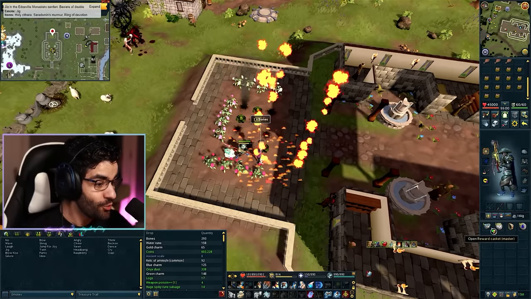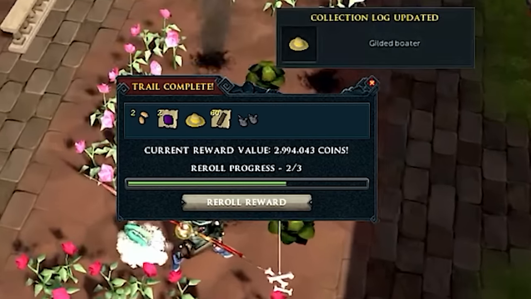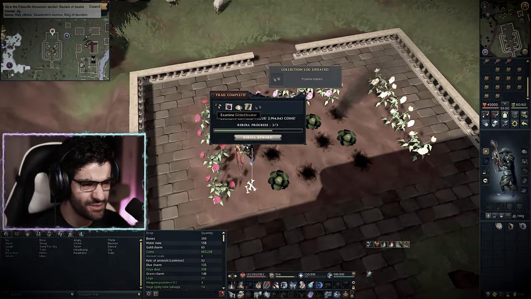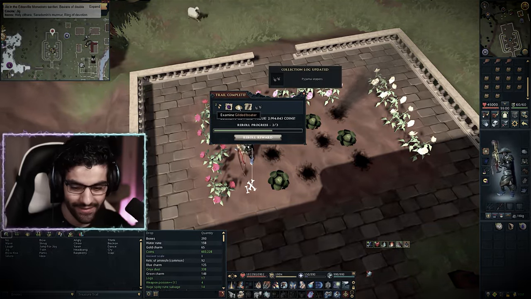Alright, we've got a master casket! 2.9 mil! We made profit! I know I've said it a few times before, but this is probably where this run is going to end.